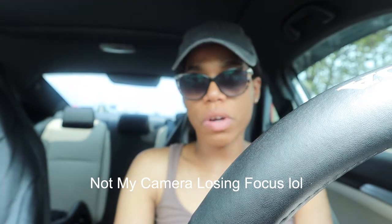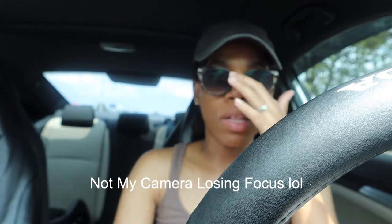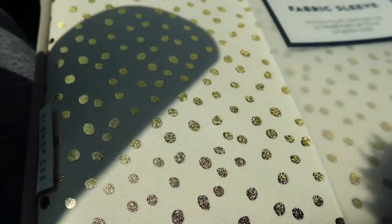I'm back in the car. I actually did not take you guys into Target with me because I just wanted to get in there really quick. It is very hot outside — I've probably said that like 15 times. I want to show you guys something I got: a new laptop case. The brand is Dabney Lee — they make the cutest stuff. This looks really big, and even if our laptop is a little smaller, I'm cool with that because I can fit the charger and accessories in here. I'm going to go ahead and get home because it's like 3:30 right now.